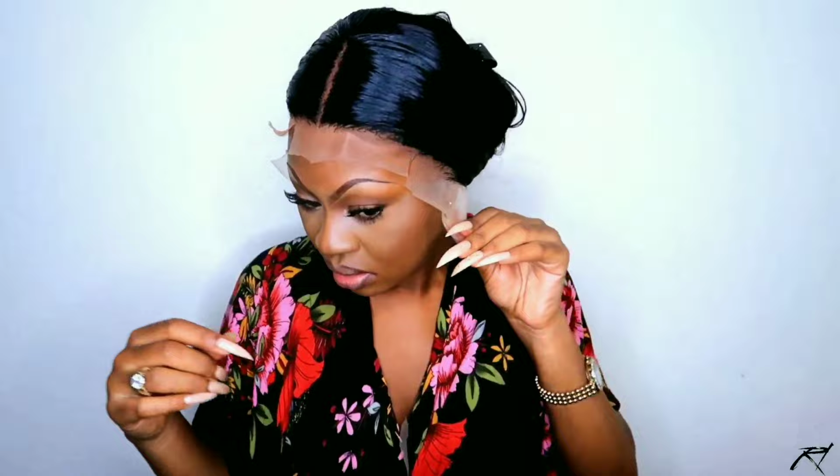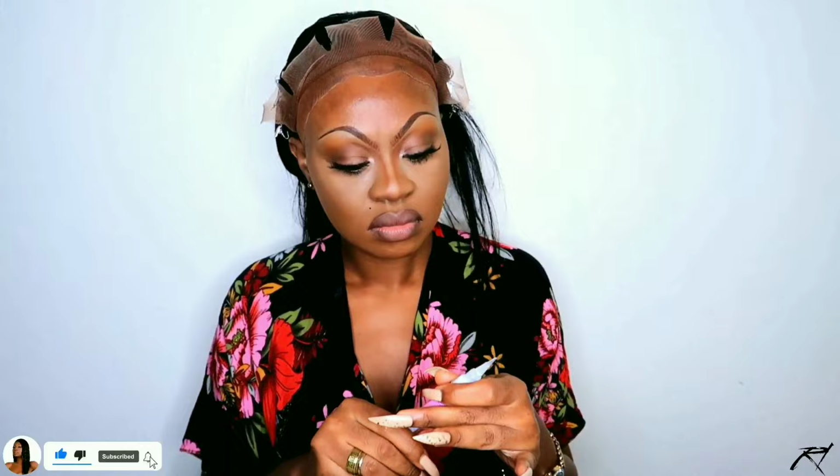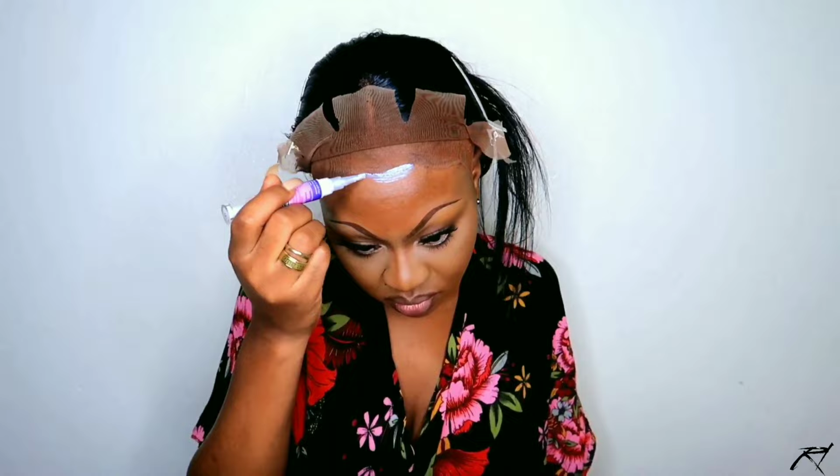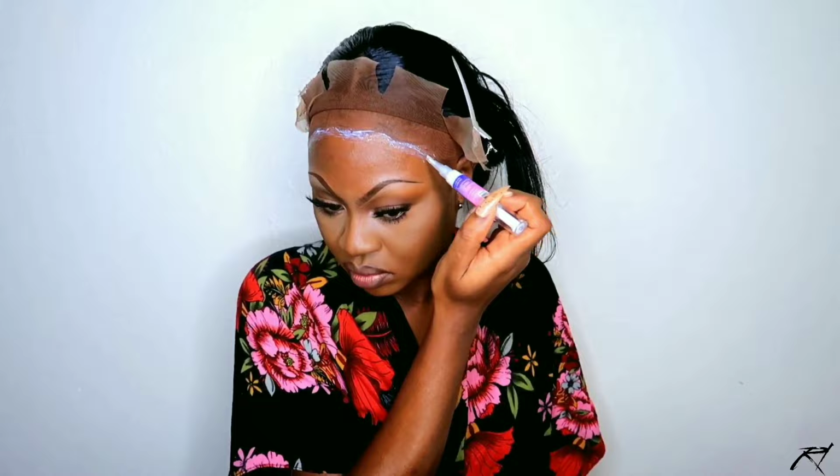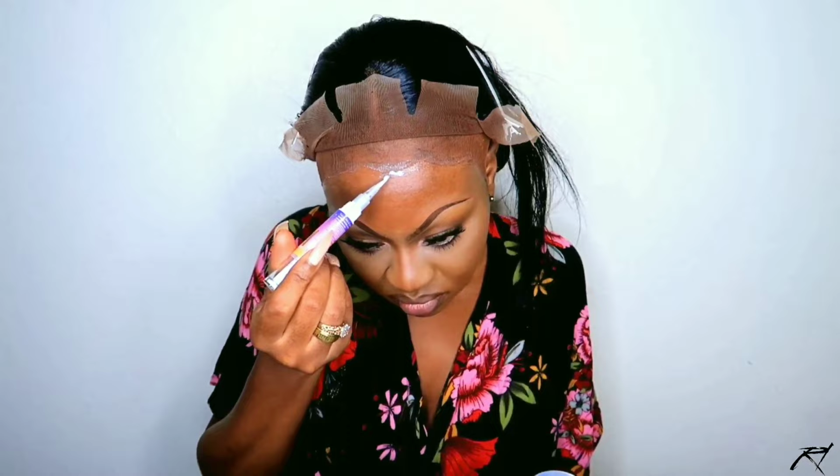So to begin the install, I'm going in with my Esha Girl Lace Wand Absolute Glue. What I'm doing is spinning the bottom of the glue so that it can apply evenly. This lace glue has a precision tip so that you don't need to use any sort of rat tail comb or anything to apply the glue evenly. When I'm done applying the first layer, I'm going in with a second layer of this glue, and I'm just going to blend that out.